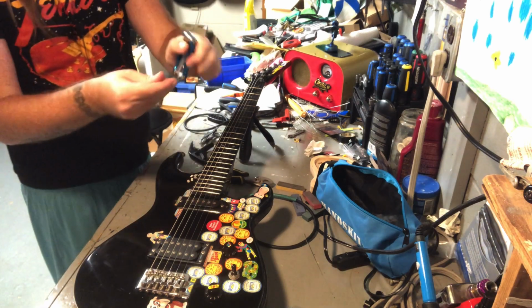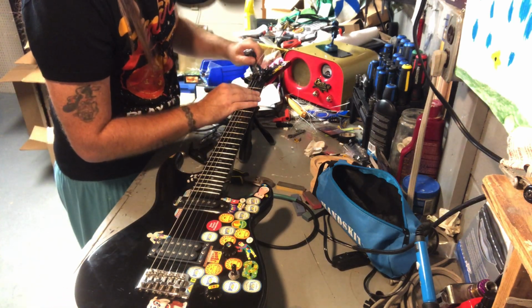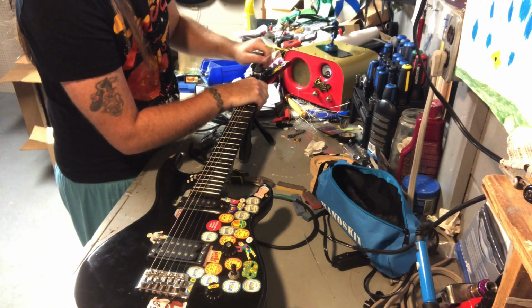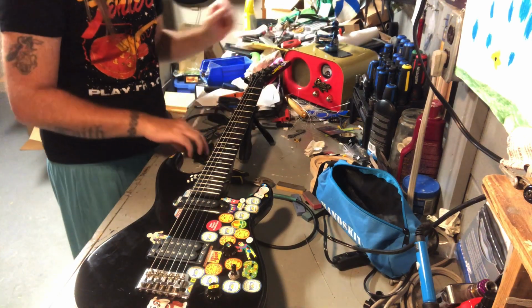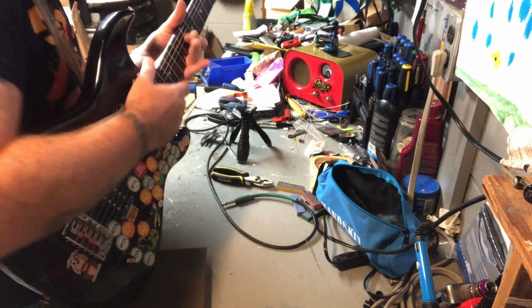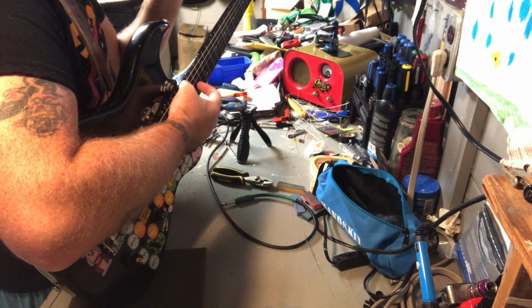Because this way, what I'm looking for is a little there, like that. Oh wow, that just loosened right off. All right, let's see what we are now. There, up, body joint, choose your favorite fret.